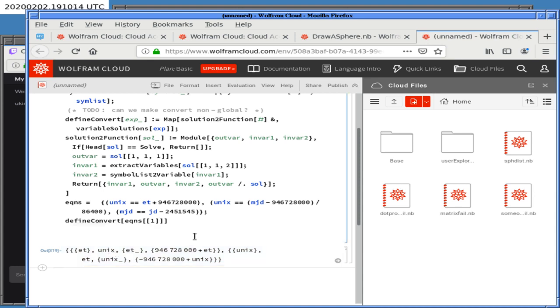And the sort of issue I'm having here is I don't know if we necessarily want to call define convert just to get these two set elements, ET Unix and over here Unix ET. So that is where I'm having the sort of disconnect. The problem is it's not clear to me if, I mean, here we're making the assumption that any n-1 variables can generate the other variable, but that might be an assumption we're making just sort of generically for the whole thing.